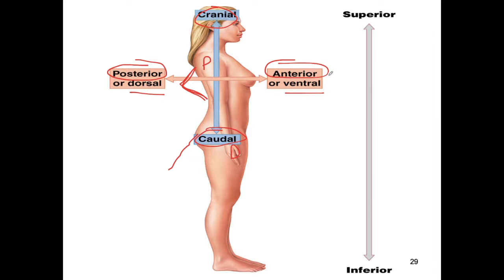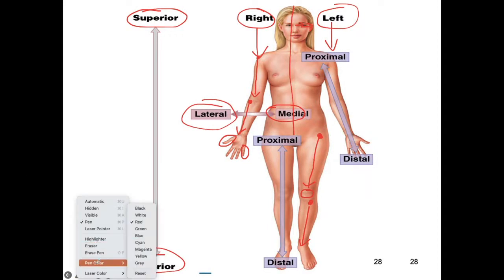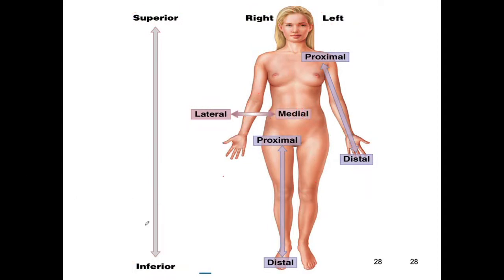Okay, let's go back here for a second. Let's erase this. The skin is superficial. If we dissect the skin and peel it away, we can get to the muscle that's deeper. So superficial is more to the surface, and deep is deeper. I hate using the word in the definition, but in that case, I have to.